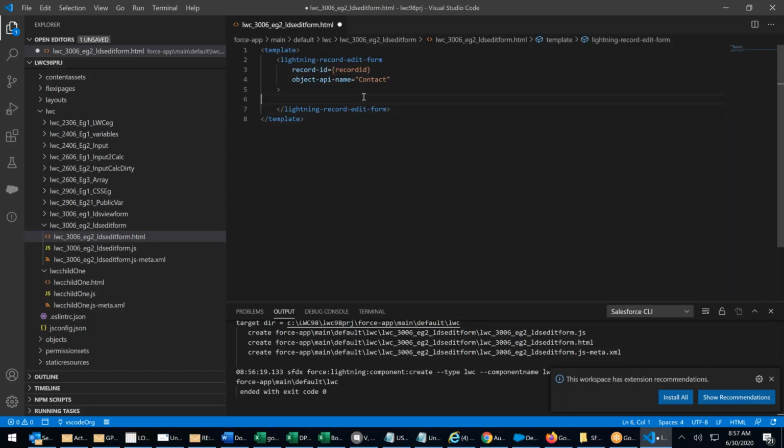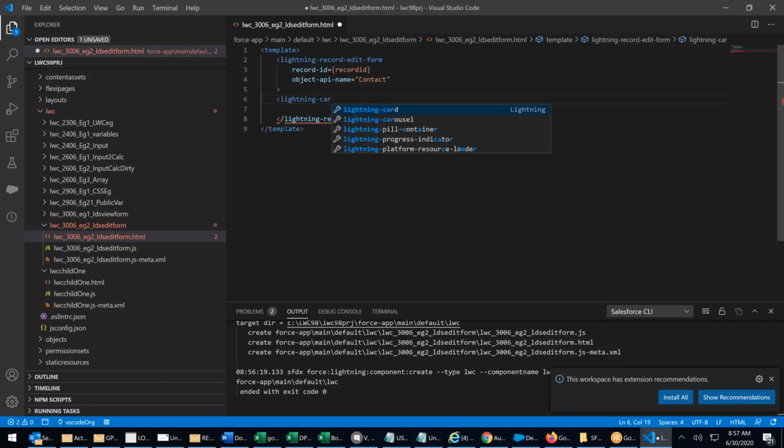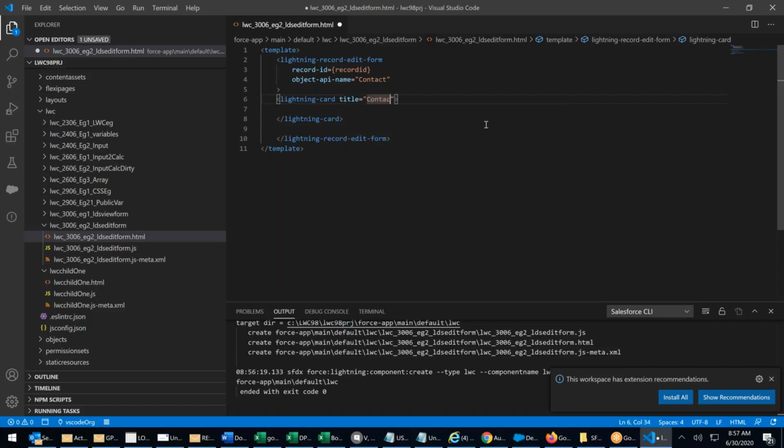Perfect. Now here, let's take what? Edit form should always work with input. Lightning-card. I will say title equals Contact details.